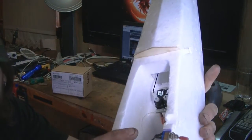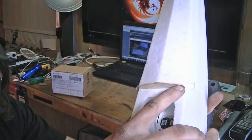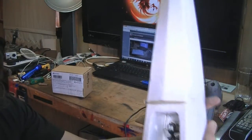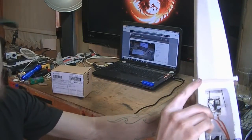You guys can see, maybe that light's a little bit too bright, but I've glued a popsicle stick here. The reason is because this foam is just too soft, and when you hit a wing on the side, it'll just smash that right in.